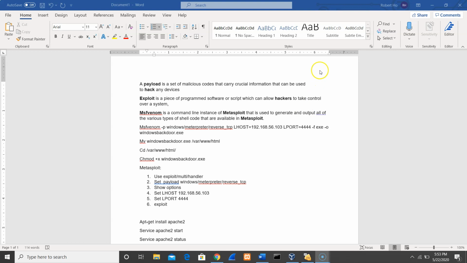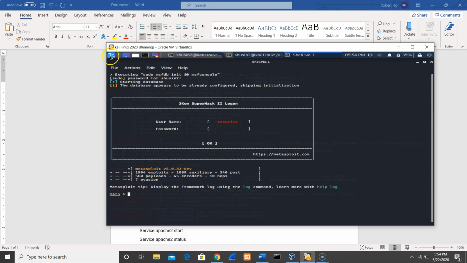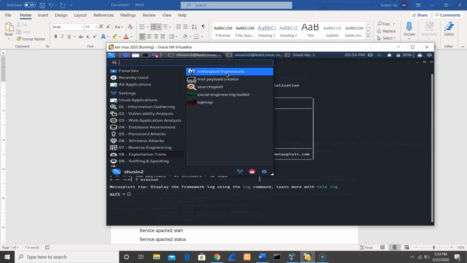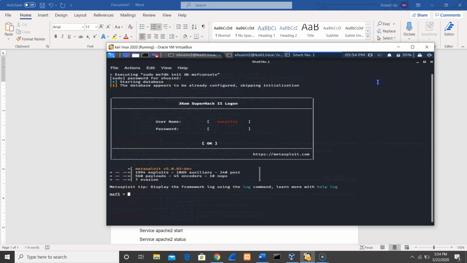Okay, the next thing that we need to do is to run the Metasploit. How do you do that? You go to Kali Linux here, go to exploitation tools, and then click Metasploit framework. I already did that earlier, and this is what I see.